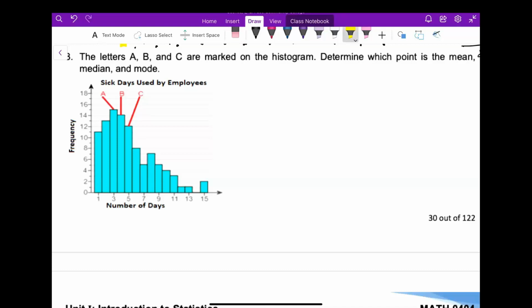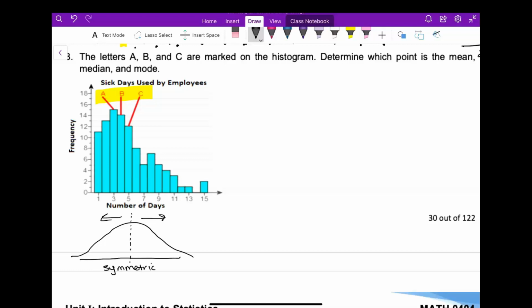So looking again at these, we want to see which of these is A: the mean, or is A the median, or is A the mode. Before I tell you the answer, let's talk about some shapes. We're going to introduce a normal distribution. A normal distribution has this shape where it's symmetric. Symmetric means it looks the same on both sides. So this side looks the same as this side.